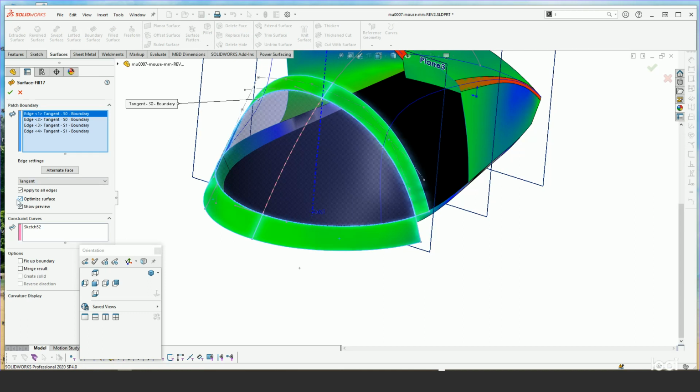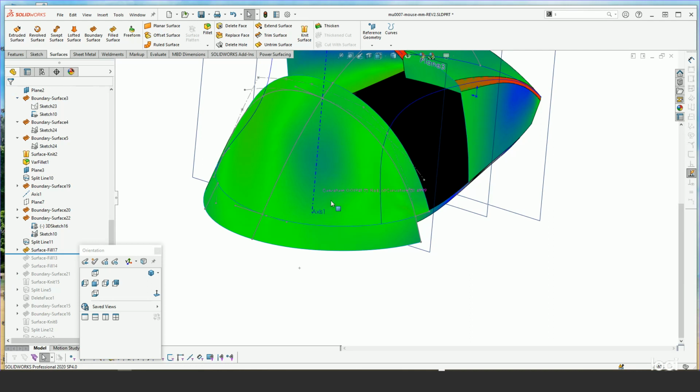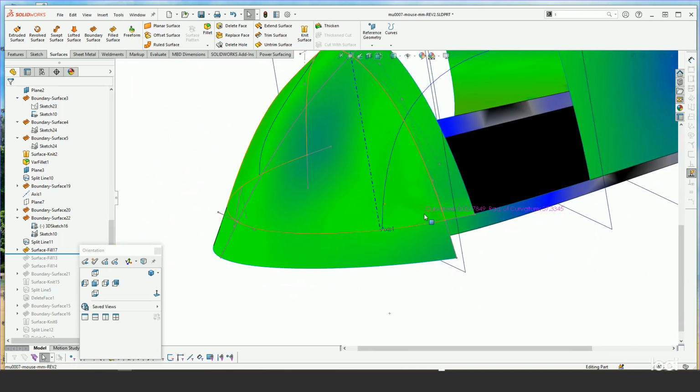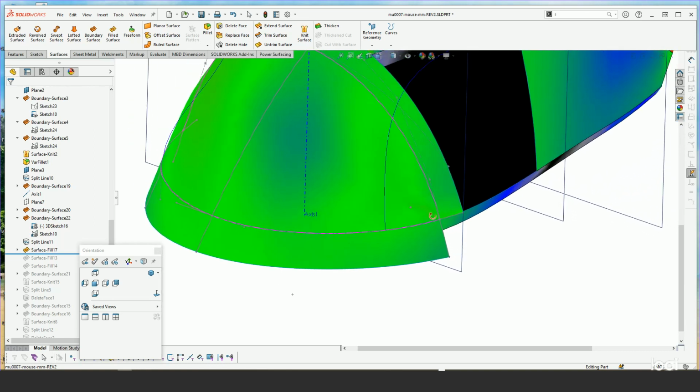We can turn off optimize surface, which will help a bit. It's a different algorithm for the way it solves these surfaces. And we can also bring up the resolution a bit. But with those, I've found that it really didn't help the situation too much. You can see there's a little bit of a ripple through there.